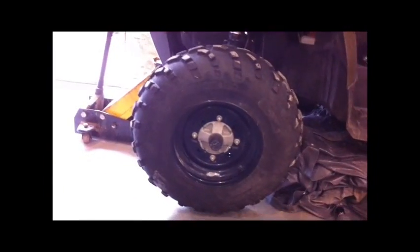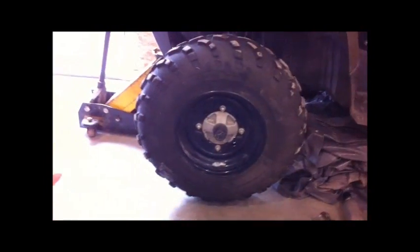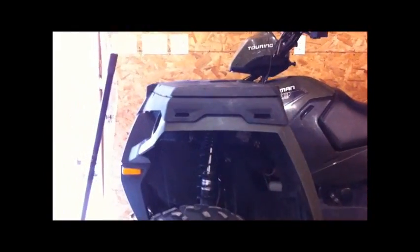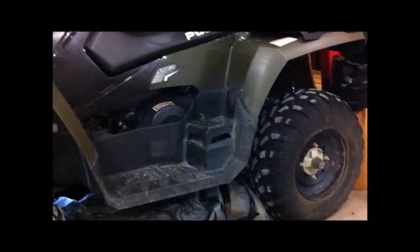Today I'm just going to pull it apart. I don't even really need to pull it apart — I know it's the bearing, I've changed them before. It's about a $35 bearing from the Polaris dealership, or I can go to just a bearing supply and pick one up for $20.